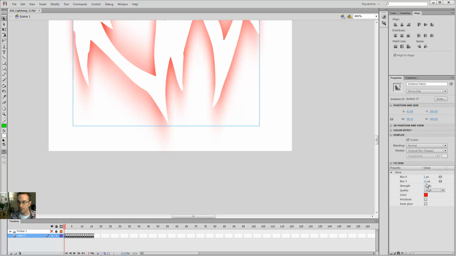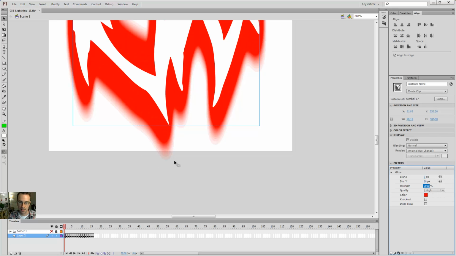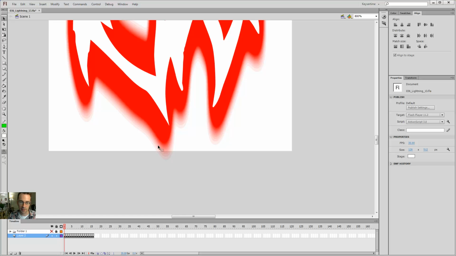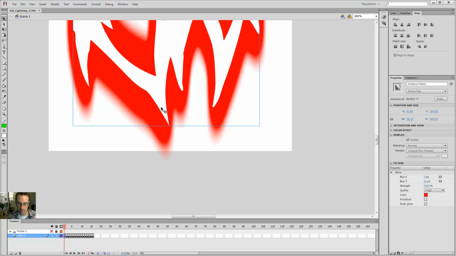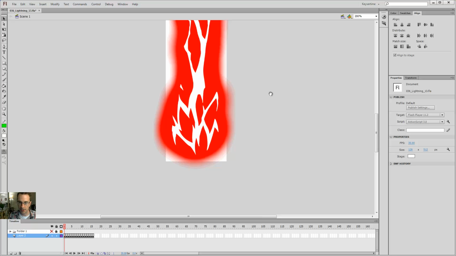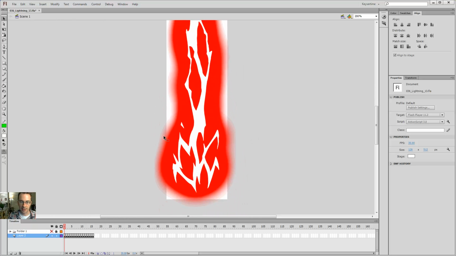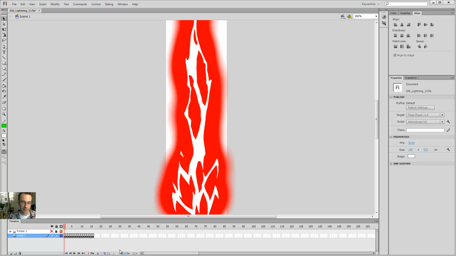So to demonstrate this, I'm going to take my strength right here and crank it up. I'm going to put it up to 2000. So you can see here how the glow is overshooting. And for my purposes, I usually like to put the blur up pretty high. Let's put this up to 40 in every direction. Now I notice something very quickly, and that is that I have a bigger problem on the sides than I have on the bottom with this clipping issue. So I'm going to need to scale it down.